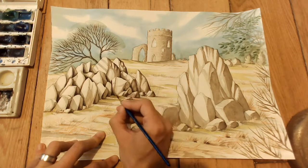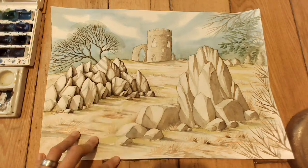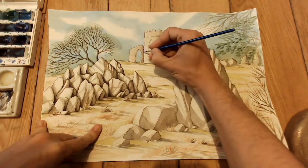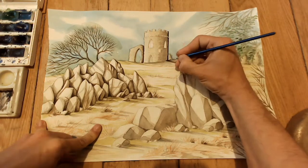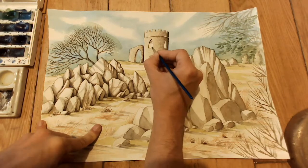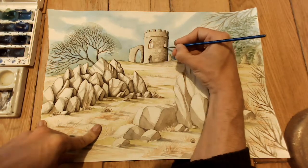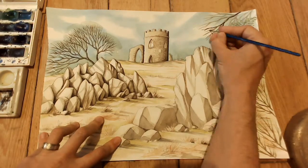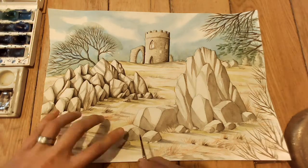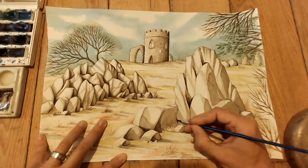The painting is looking good but a bit wishy-washy, so from now on it's all about building up contrast on everything. The main aim is to catch the light coming in from the left-hand side. I carry on using sepia, watered down a little to add more facets into the rocks, then go back to dark sepia for the back edge of the castle and where it meets the archway in the wall. Those dark edges make quite a difference to the contrast. I also add texture to the ramparts at the top.